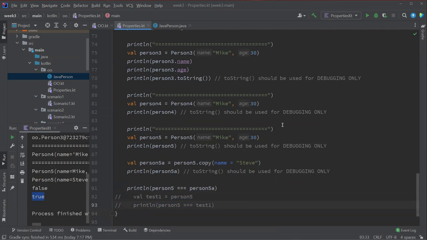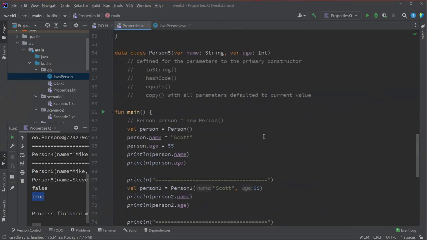Okay. Now there's a couple other interesting pieces of functionality inside there. Let me just double check something here real quick. Because I always think I'm missing one, but there's one other one I want to talk about. Yeah, so I got them all. There's one other type of function that it creates for us.